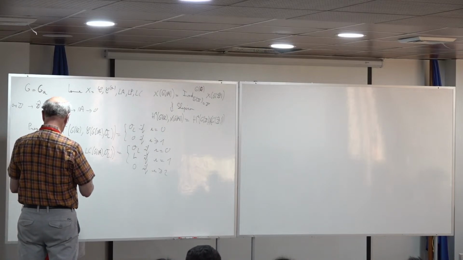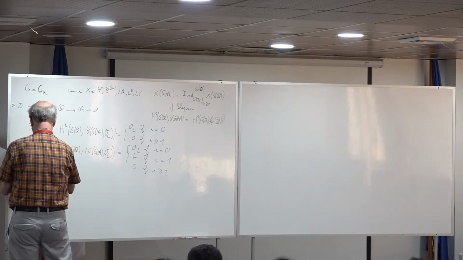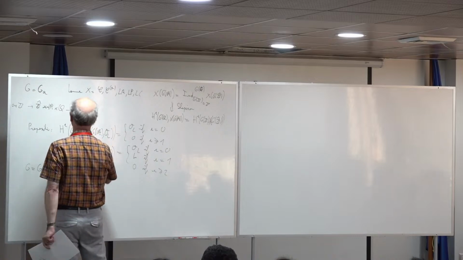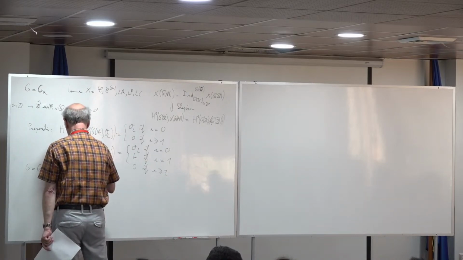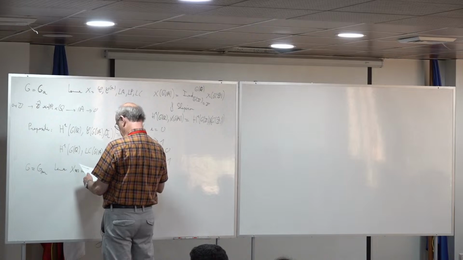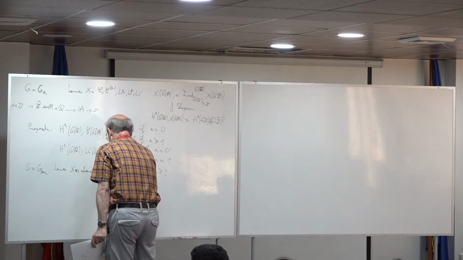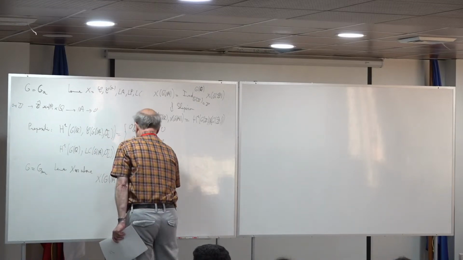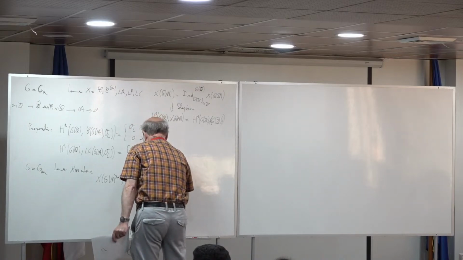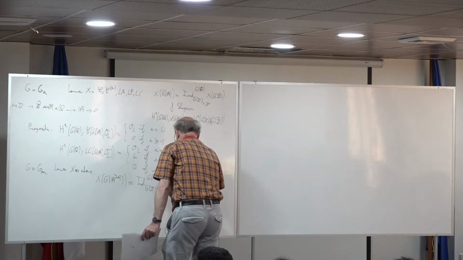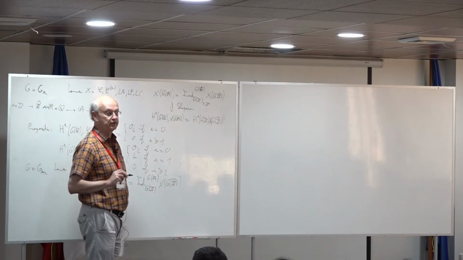So the next example is G equals GL1. To answer Madeleine's question, here you have the same lemma as here. Lemma, so X as above. Then you have two answers depending on what you are interested in. So if you look at the functions on G outside infinity, then what you get is the induction from G of Z to G of A of the continuous functions of X of G of Z hat. So this G of Z is not a very complicated group. It's plus or minus 1.